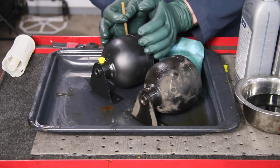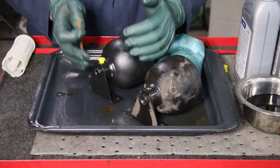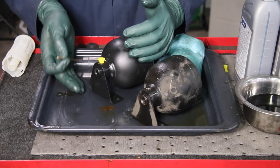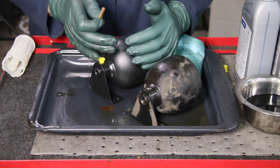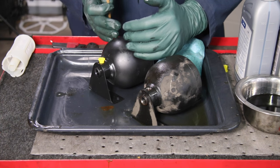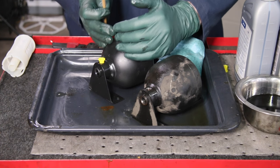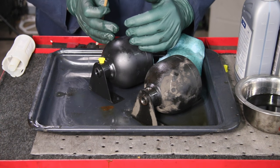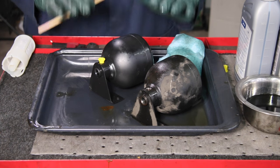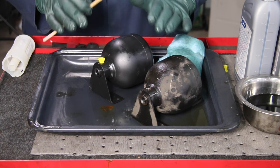The diaphragm holds the gas in there and bends out this way. When you hook everything up and the weight of the car is sitting on the hydraulic strut, the pressure from the hydraulic strut is going to come in and push back on that nitrogen gas. As you go down the road and hit a bump, it's the fluid moving back and forth in the accumulator that gives you the shock absorbing motion in these SLS cars.